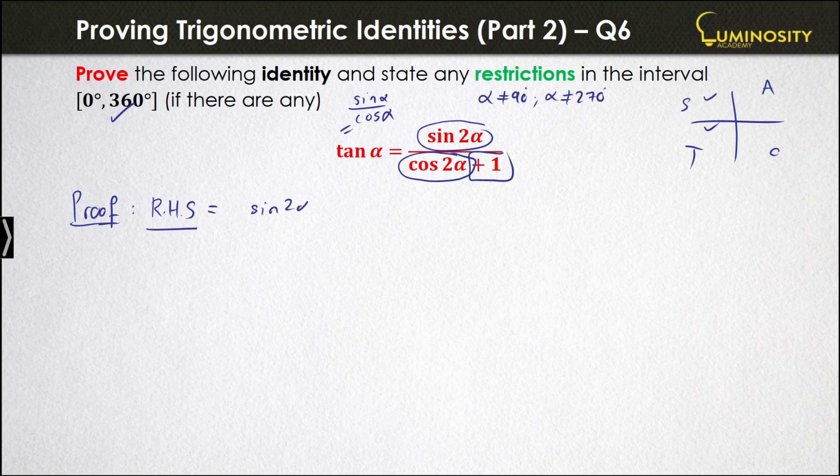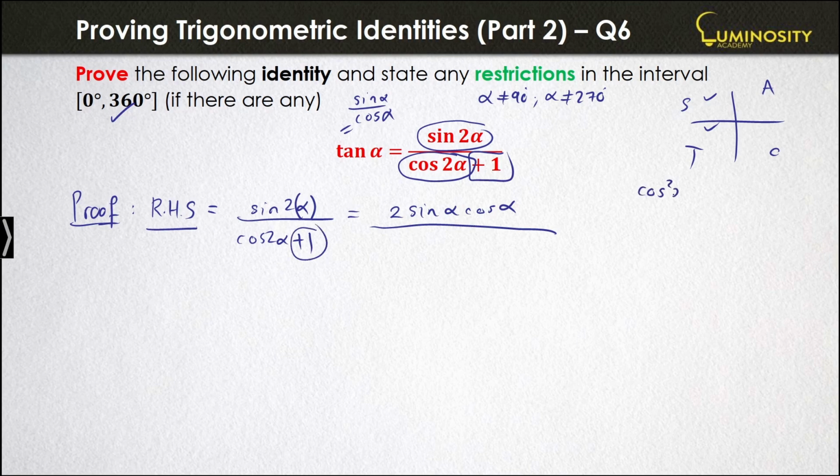So it's sine 2 alpha all over cos 2 alpha plus 1. Okay, now sine 2 alpha is a double angle identity. So sine 2 times an angle is 2 times sine the angle, cos the angle, all divided by. Now I need to pick one of the three variations for cos 2 alpha. That'll help me in this expression. Now there's a +1 here. If I can get rid of that +1, it would be great.